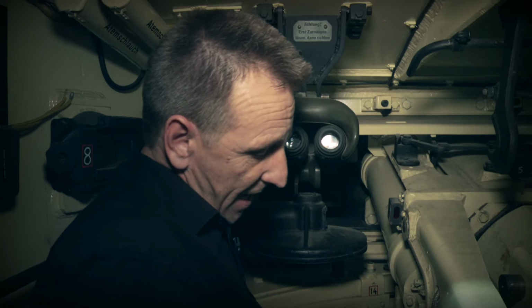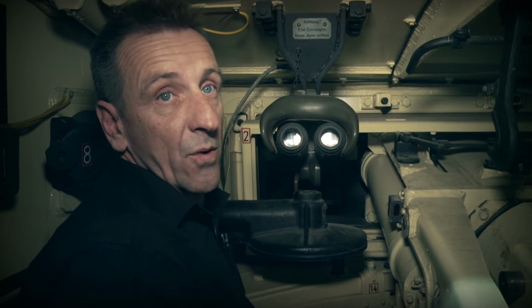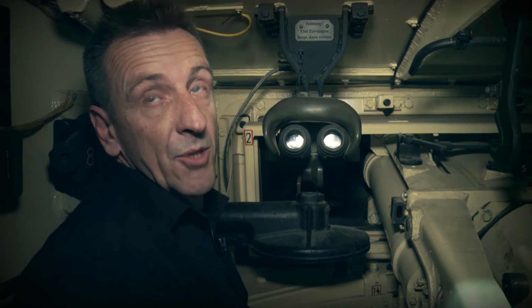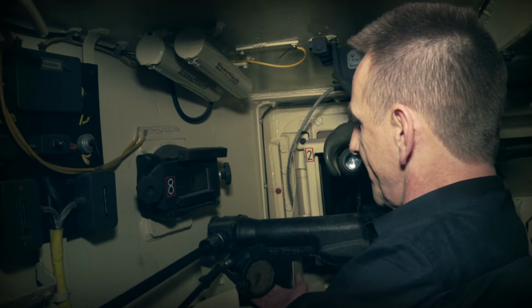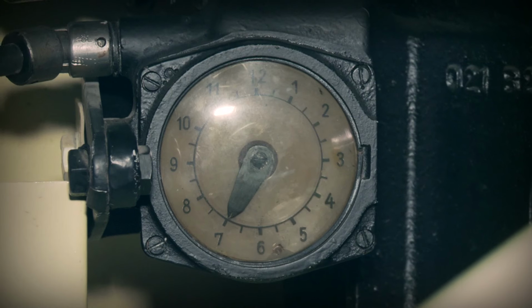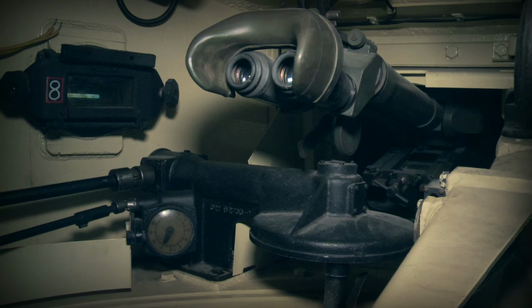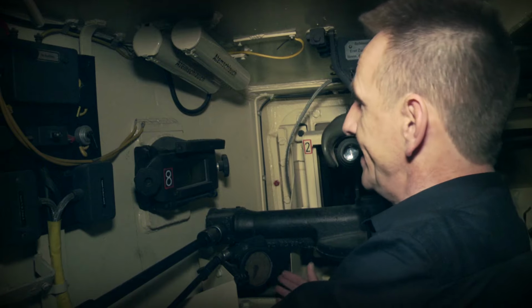And the final pedal for the gunner, down on the gunner's position, is a very simple pedal there that fires the MG34. So that's the means that he does it. Though apparently not particularly reliable, as obviously it is relying on a number of linkages linking up to the MG34. Moving across the left-hand side then of the gunner's station, one of the most important things was the Azimuth Indicator. Exactly the same as we've mentioned already on the commander's station. The Azimuth Indicator, again numbered from 1 to 12, so again it's the way that the commander and the gunner could link up. Commander could lay the gunner on quite quickly using that.